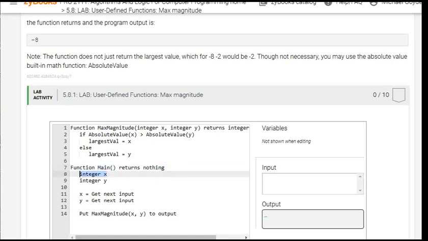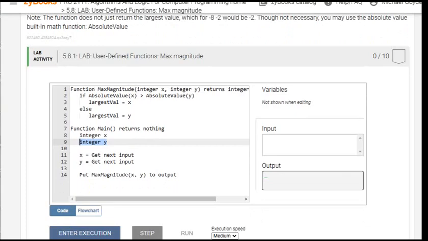I have an integer x and an integer y defined, and x is going to be set to the next input, and y is going to be set to the next input. Then you output the values of the max.